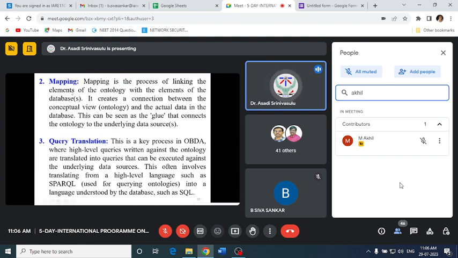Mapping also means conversion of data from one format to another format with the help of users and data sources. That is called mapping. Mapping can be one-to-one, many-to-many, one-to-many, many-to-one, various relationships between a user and data sources. That is called mapping. This is also one of the important concepts of mapping.